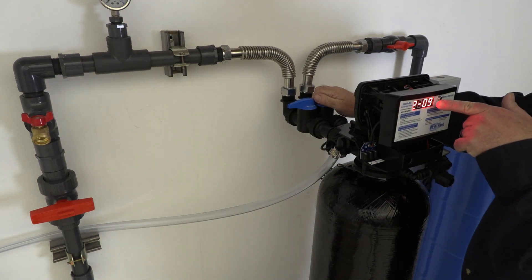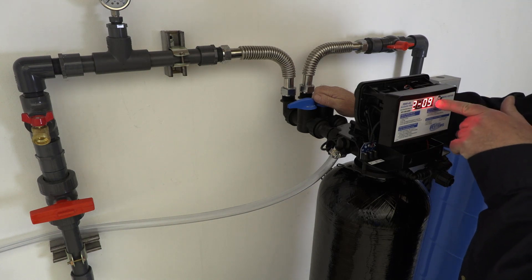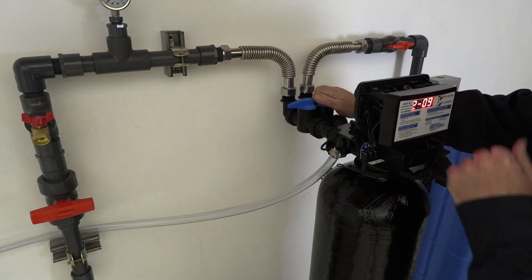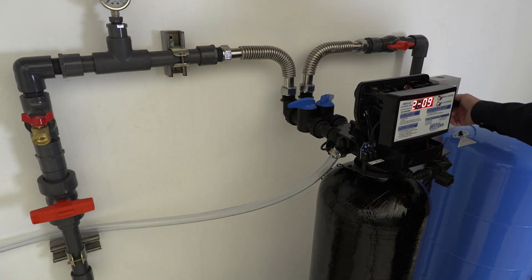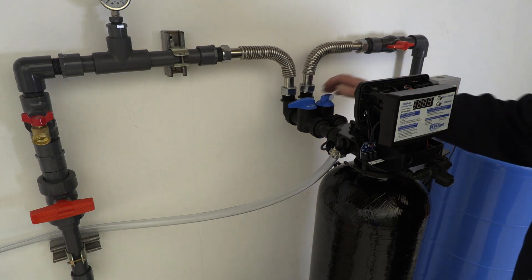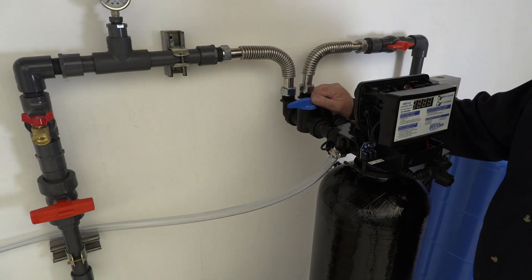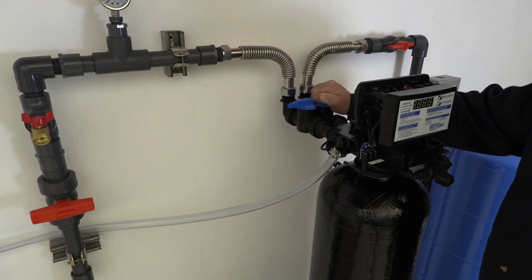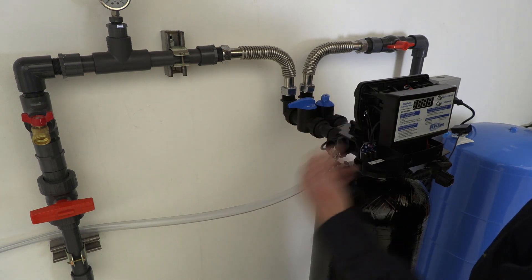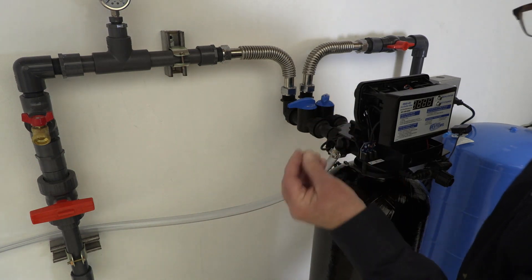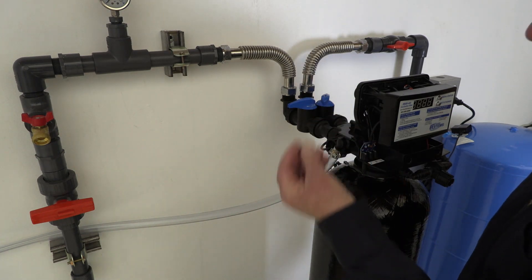Again, make sure your timer now is on nine, so you don't want this to go into the next cycle. If that's the case, go ahead and unplug your unit, and then you can continue this as needed. Again, this can take several minutes or an hour, so you want to just keep slowly opening it, and you'll see your flow increase.